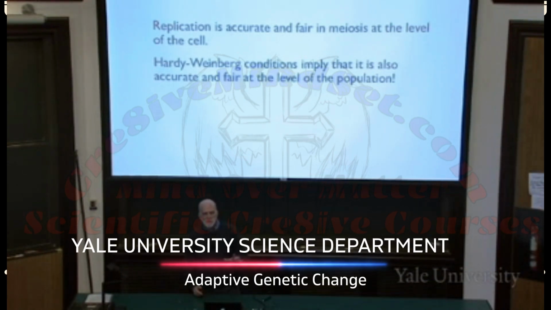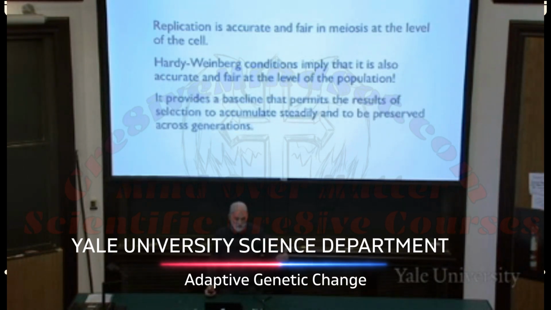Now, of course, gene drift is going on, but we're not so worried here about gene drift because gene drift is affecting things that aren't making a difference to selection, and we're building models of selection. What Hardy-Weinberg does is tell you if there isn't any drift, if there isn't any mutation, if there isn't any selection, if there isn't any migration in the population, things are going to stay the same. So if they're changing, one of those things is making a difference. Okay? And that gives us a baseline.